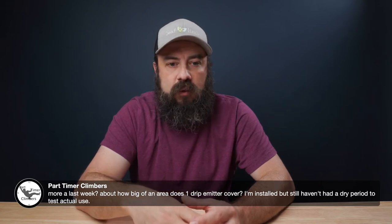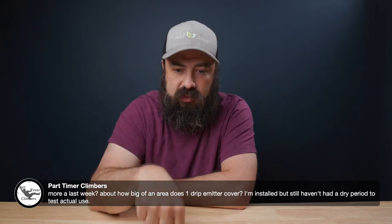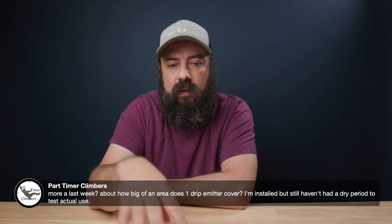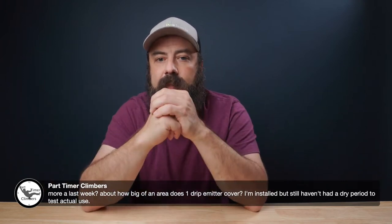If you have really sandy soil, for example, the water comes out of the emitter, goes in the ground, goes straight down, and drains right through. If you have really heavy clay soil or whatever, your soil type is going to dictate how much it soaks in and spreads out as well.